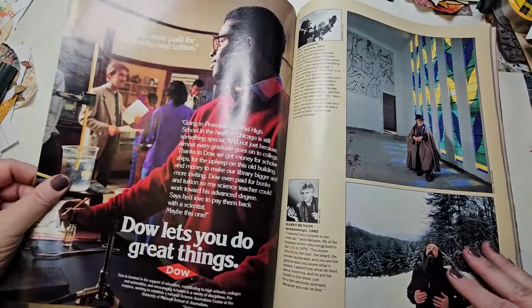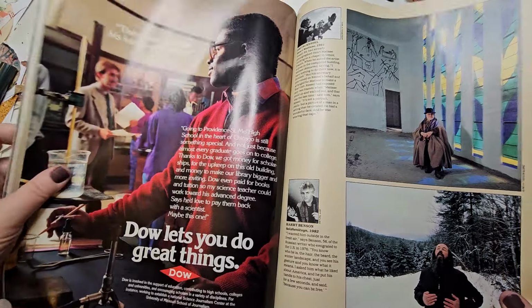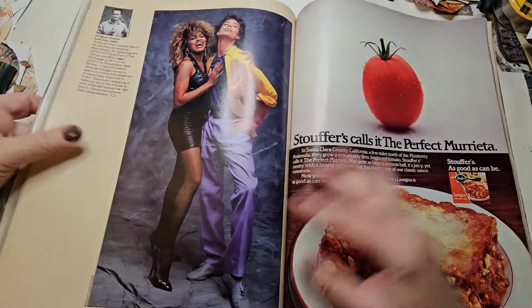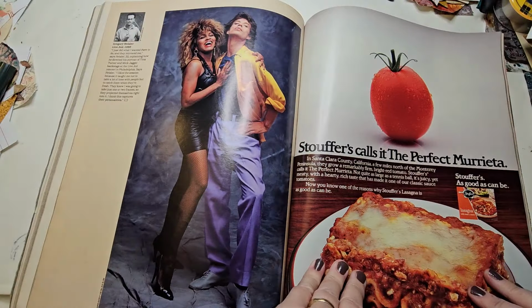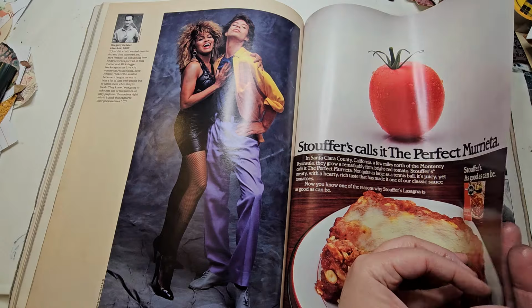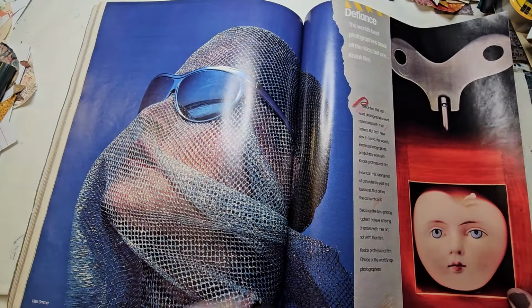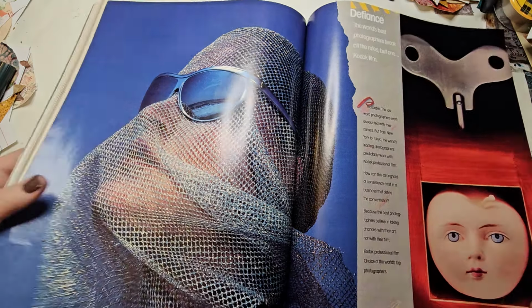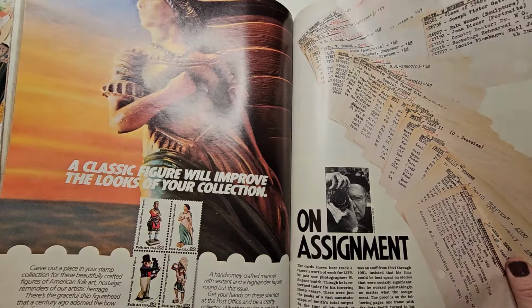I mean, I've lost anybody who's not interested in this, but some people are going to be like, it was a fun flip through. Aw. I know who they are. Mick Jagger and Tina Turner. And my brain wouldn't come to me right away though. My brain was like, so you know who they are. Can you say their names? Yeah, I know I can, but can I?